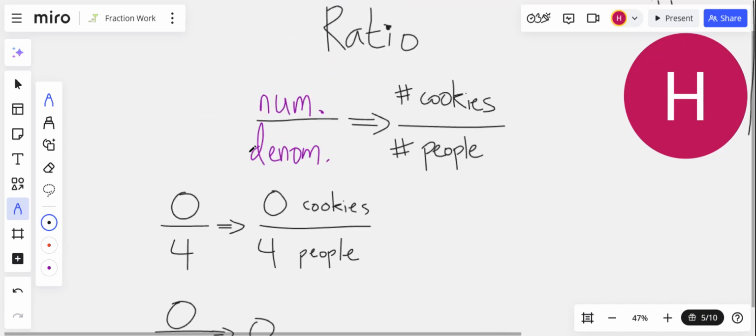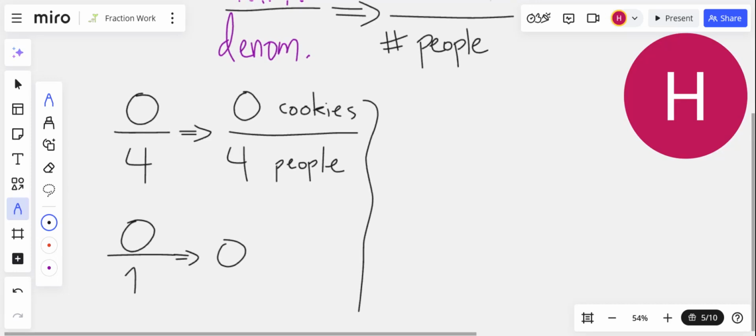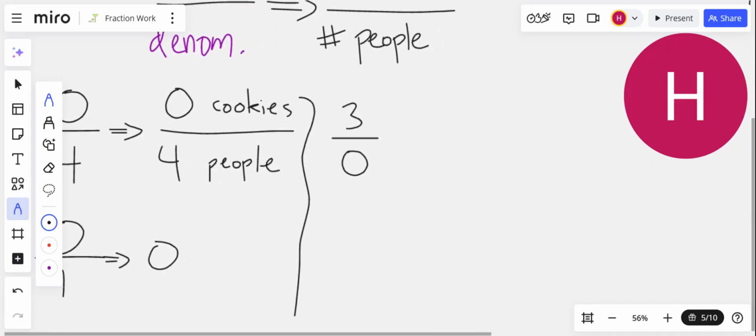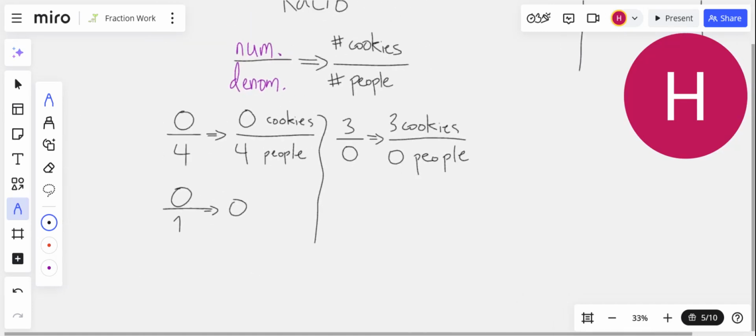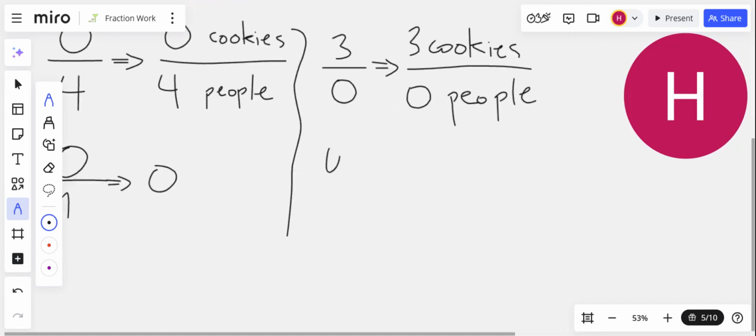Okay, let's take a look at a little more interesting case. What if we have 0 people? Now this gets kind of philosophical, but math gets kind of philosophical at a deep level. So let's say we have 3 cookies and 0 people. Well, then the question, how many cookies does each person get, becomes very weird, very peculiar. In fact, it becomes effectively impossible to answer. How many cookies does each person get? What do you mean each person? There are no people. How could we possibly have cookies if there are no people? So this is going to be undefined.